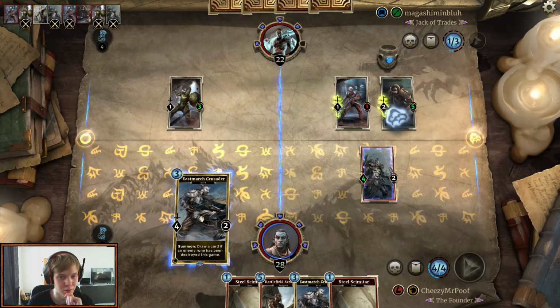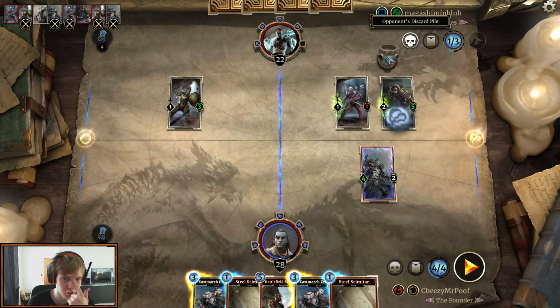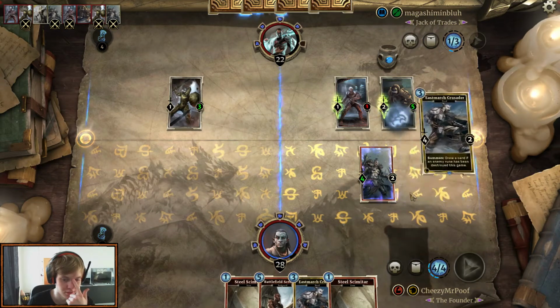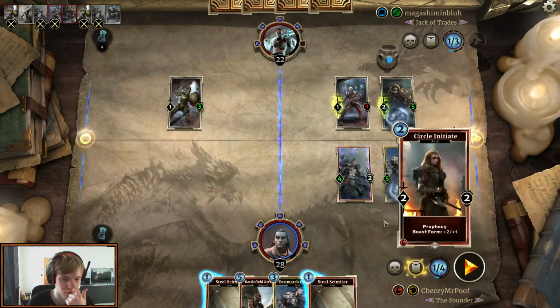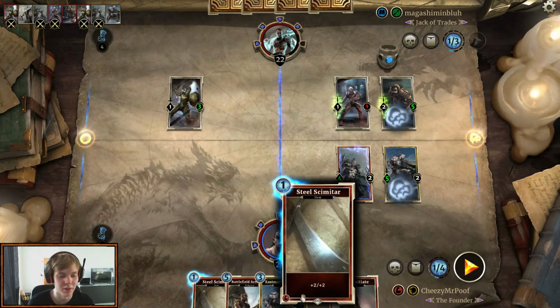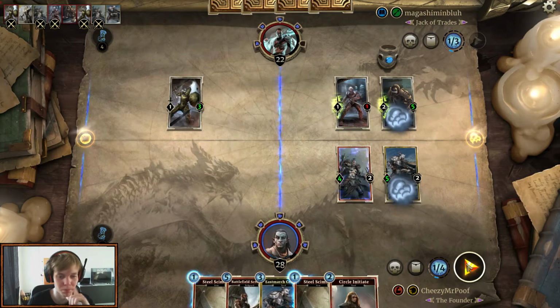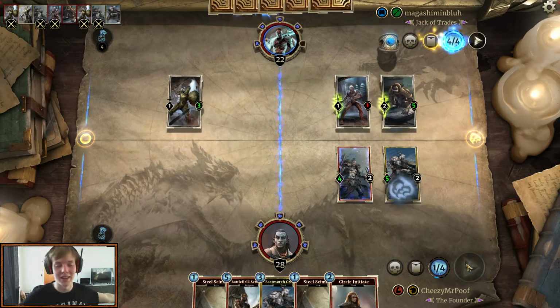I think it's safe to play it on the left, right? Oh wait, does it play the shadow shifts? I think it plays shadow shifts. So yeah, let's not do that. And I'm saving the scimitars for burst damage with cards like Battlefield Scrounger and whatnot. So it's a hard pass.